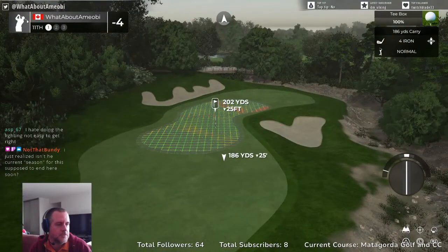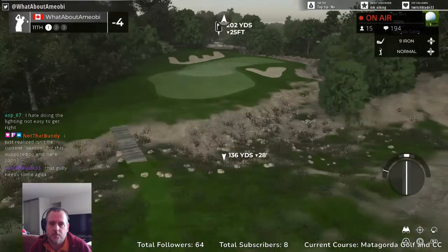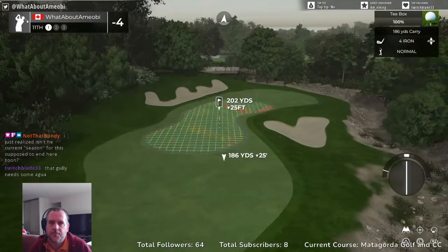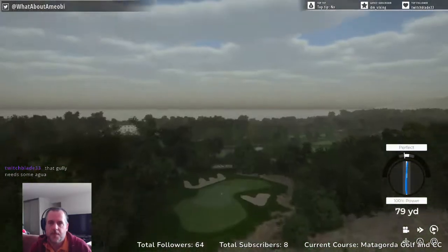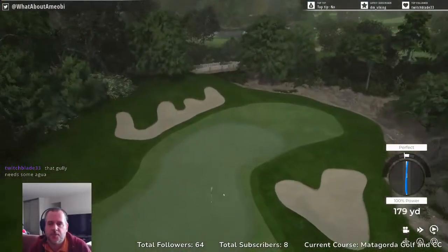Current season for this. The gully needs something. Some agua, some water would work. And I'm thinking that's what I'm finding with this course, and I don't think it's a beta. It's just the one thing I've seen a lot, and I thought Viking made a great post today on the forum.